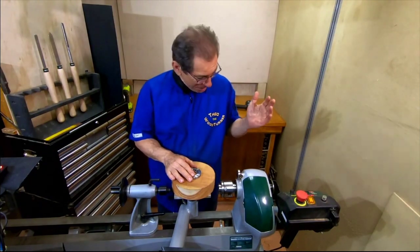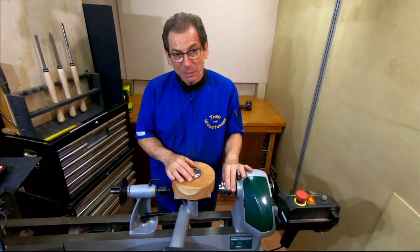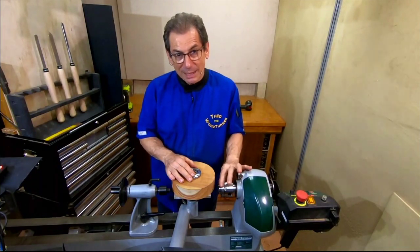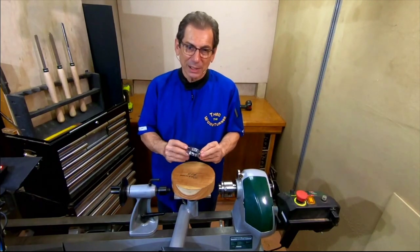Today I'm playing with the Coronet Herald and I'm using the latest in mini chucks from Record Power. It's the SC2 chuck with the standard mini jaws. And I'm going to use this faceplate ring.